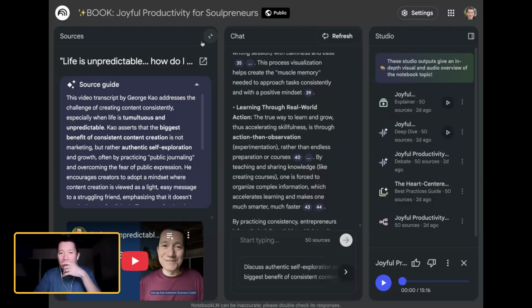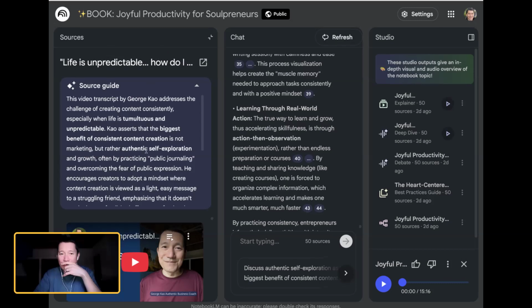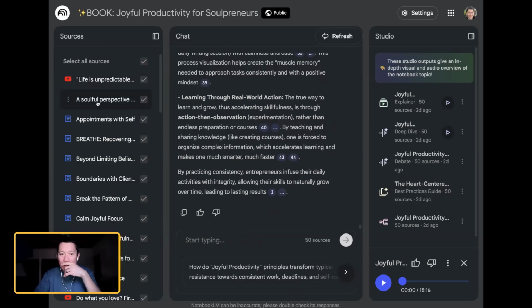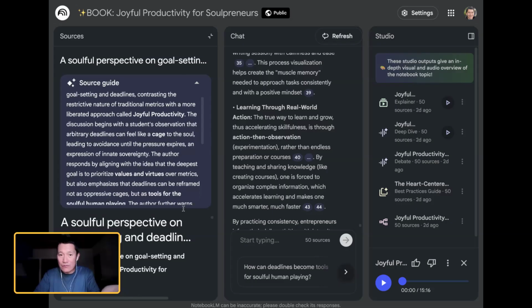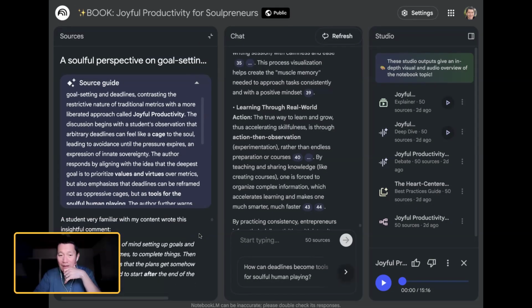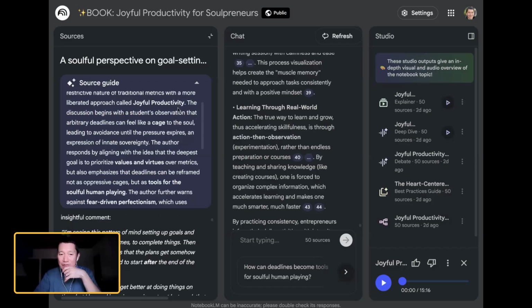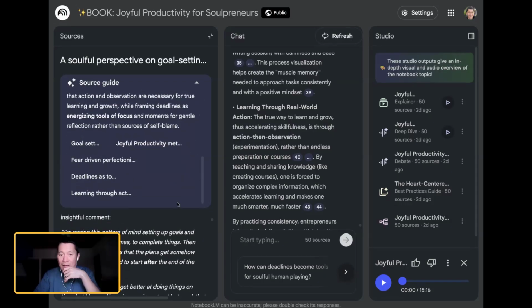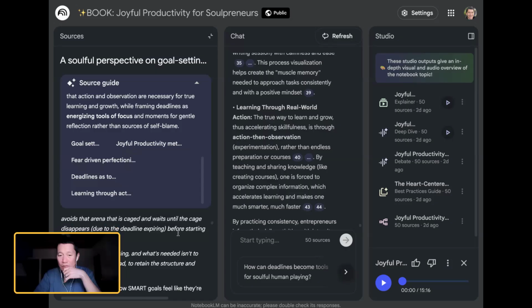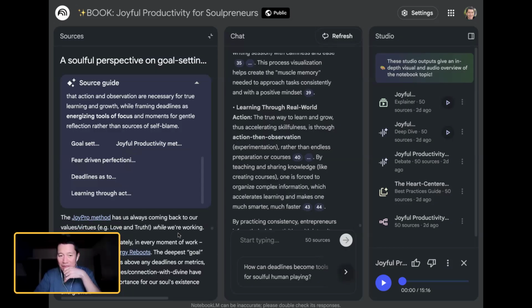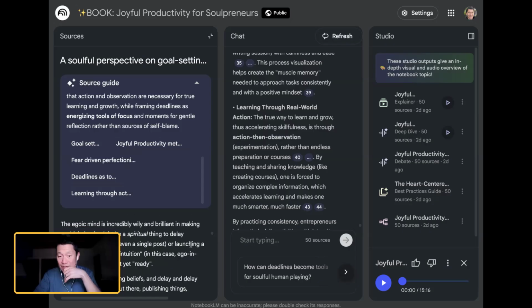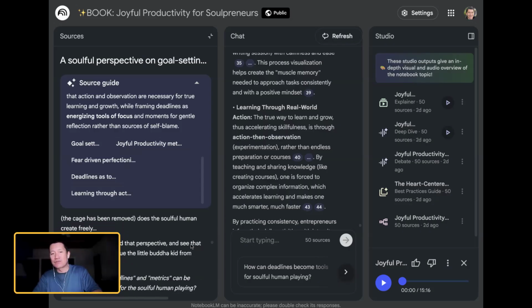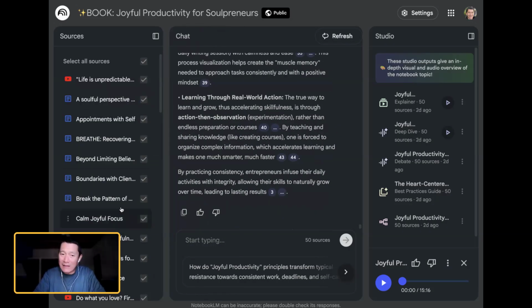So, what else I want to show you? I want to also show you, to open the document, one of the chapters, you click on this, and then you scroll. You can't open this document in a new tab, but you can scroll down, and this top section is a summary, and this bottom section is the actual chapter itself. Sorry, with my video being here, you can't see it very clearly, but this is the actual entire chapter itself. You can scroll like that. So you can do that with any of these sources.